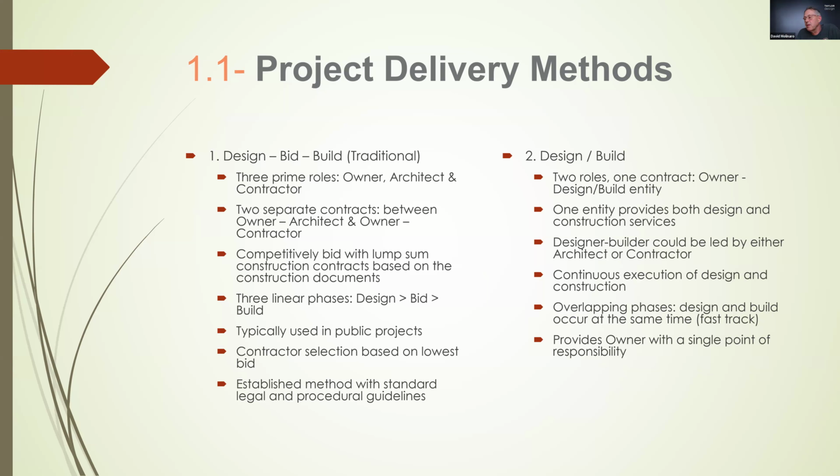The most common and probably the most tested is going to be the design, bid, build, or the traditional, where there are just three entities, owner, architect, and contractor, and then separate contracts. In this, there is a bid phase with competitive bidding, and it's very linear in sequencing, and the contractor's selected based on the lowest bid.